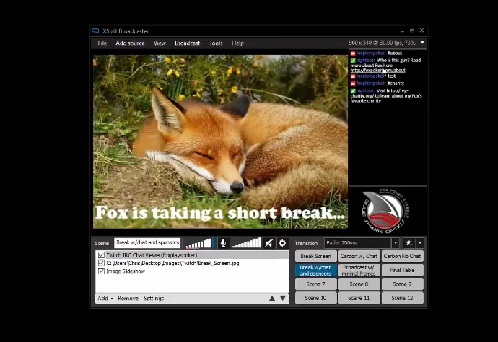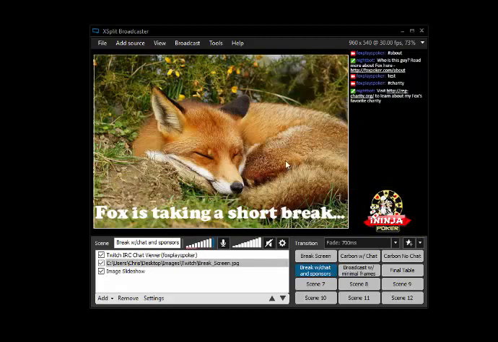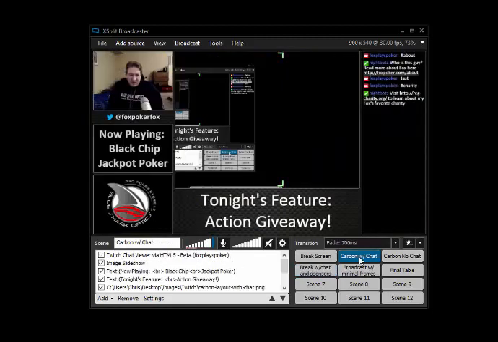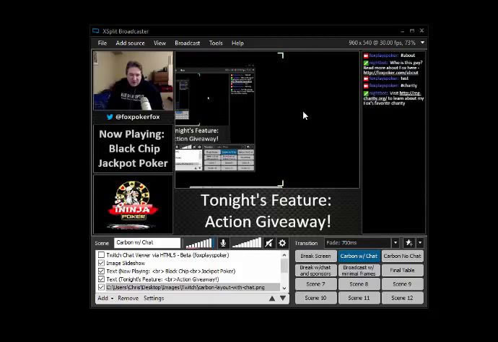Now that chat is up here, and that chat comes from a widget that I put in there. I'll explain that as well. But now we have this whole thing. If I click on Carbon with chat, go to here, and the carbon fiber background that a friend of mine made for me has carbon fiber, and then it has holes in it.